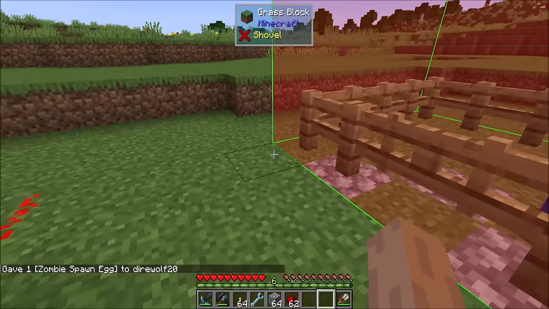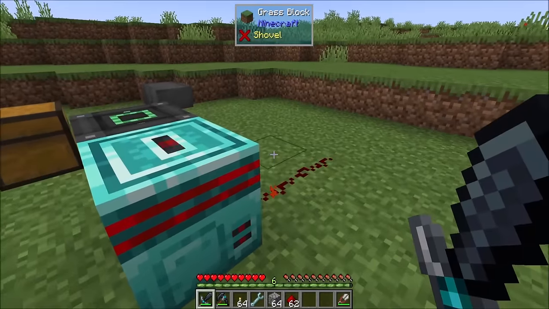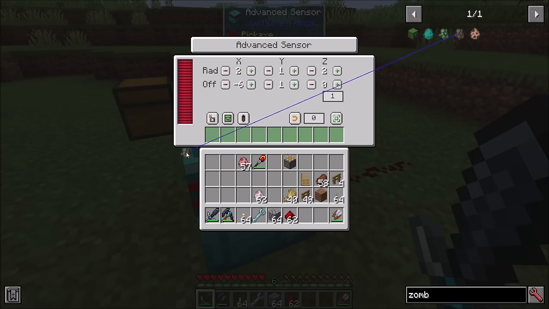How about less than two? Yep. How about equal to one? Yep, makes sense to me. Now it's not equal to one. It's less than one, but it definitely ain't greater than zero. You get the idea.